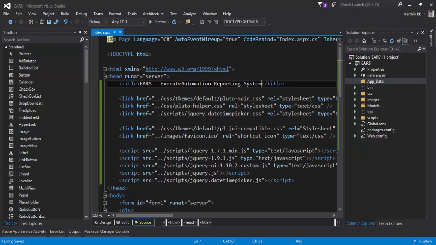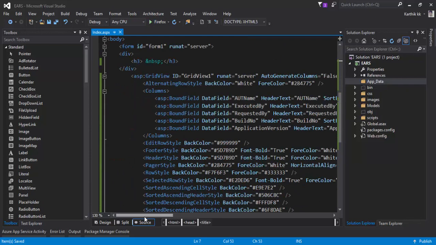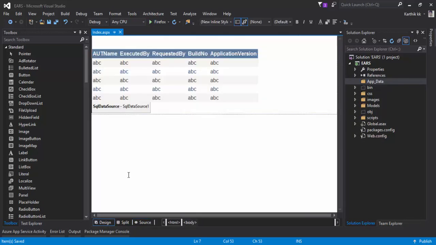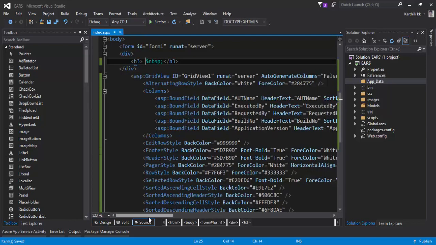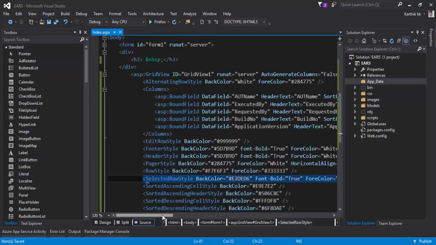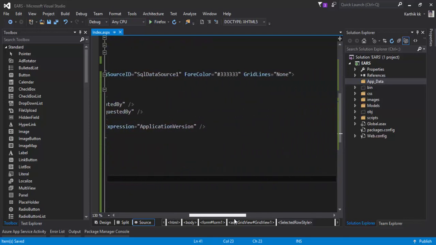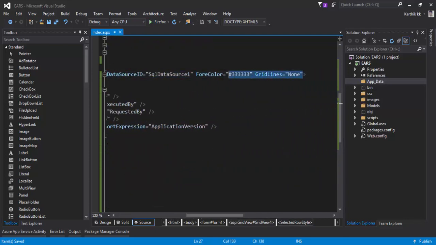I'm just going to save it, and also let's add a theme for this. If you go to the designs right now, there is no big change other than a little text change here. But if we have to actually change the grid, then we need to remove these 4 colors and the grid lines options from this place.